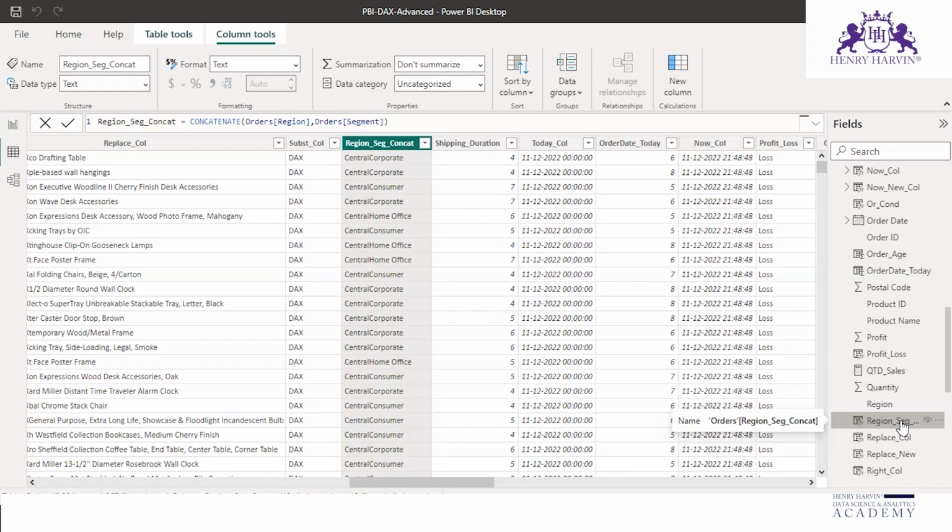Here we are trying to concatenate two different texts. The first text is region, the second text is segment. We want to combine them.